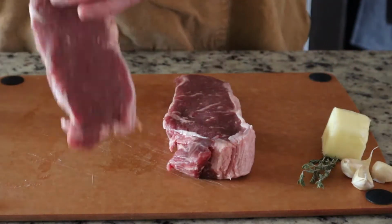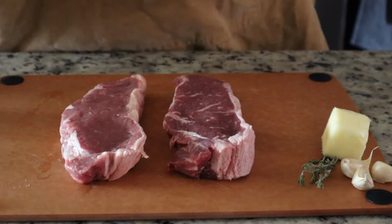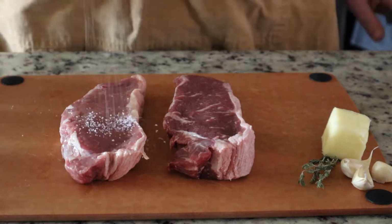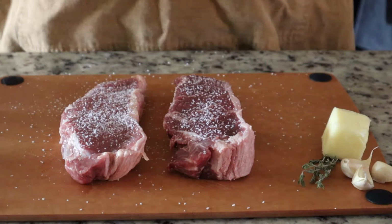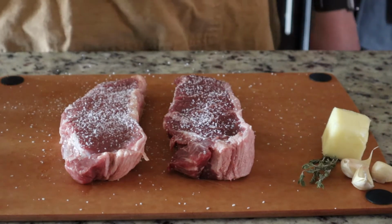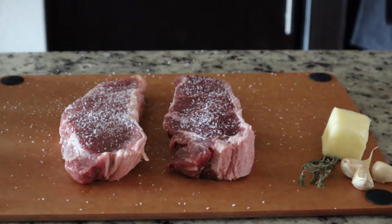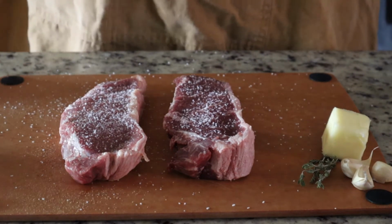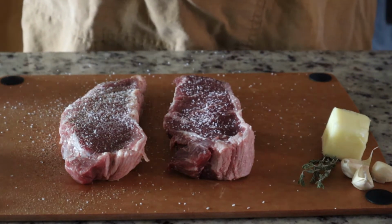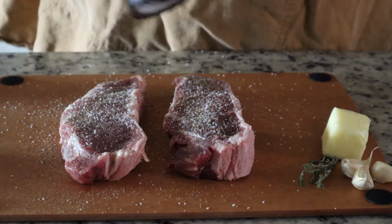I am just going to season mine with old-fashioned kosher salt. I use Morton's because that's what I grew up on and that's my preference. So I'm going to salt it pretty heavily on one side and then go get my pepper grinder, and with a fine grind I'm going to do roughly the same amount of pepper that I did to salt, and I'll flip these over and do it on the other side as well.